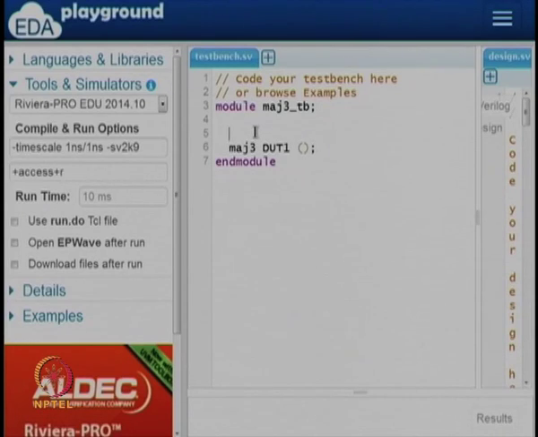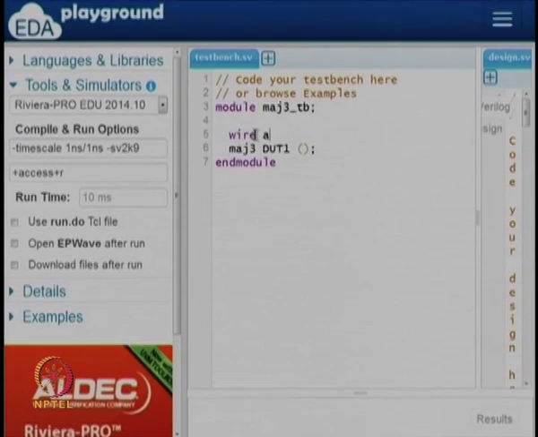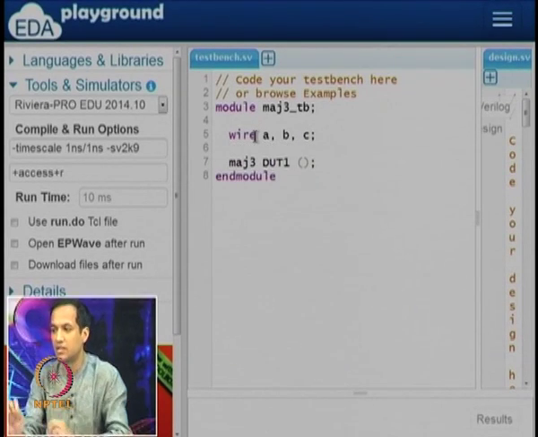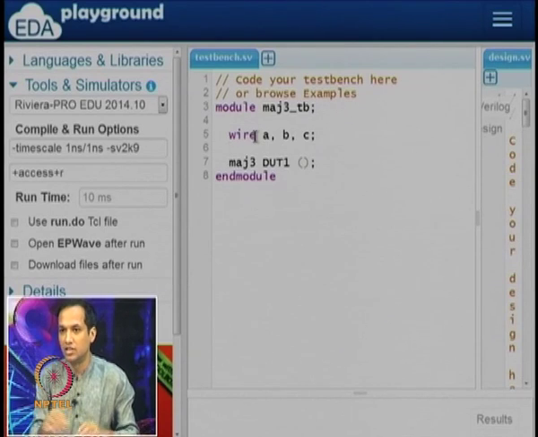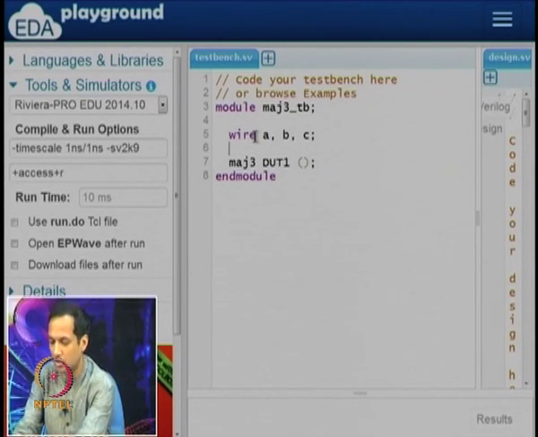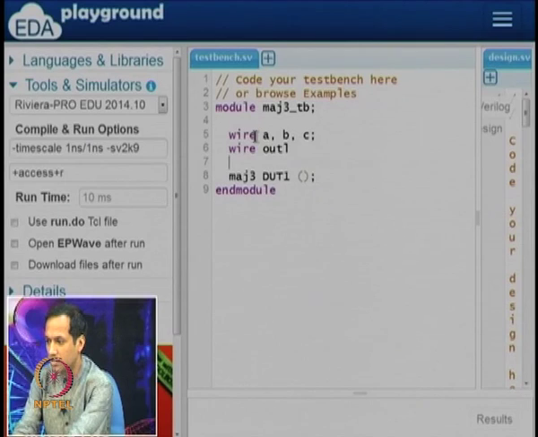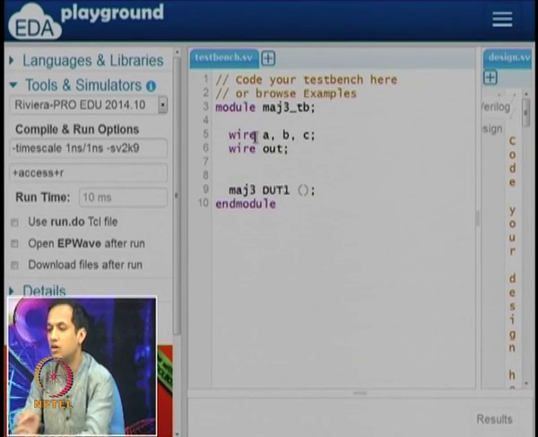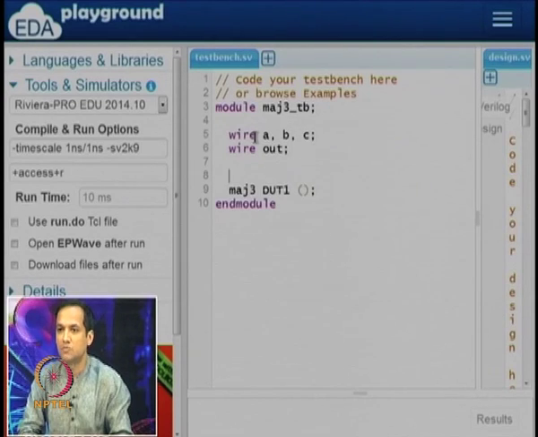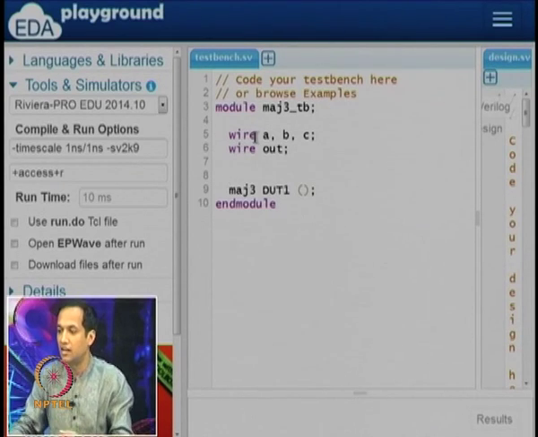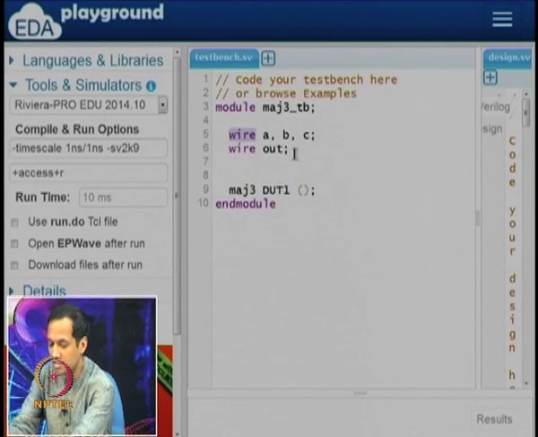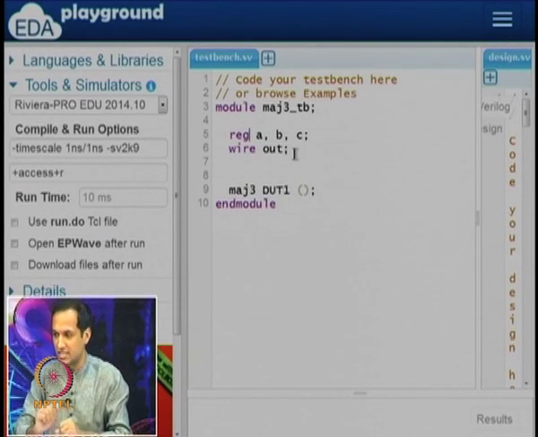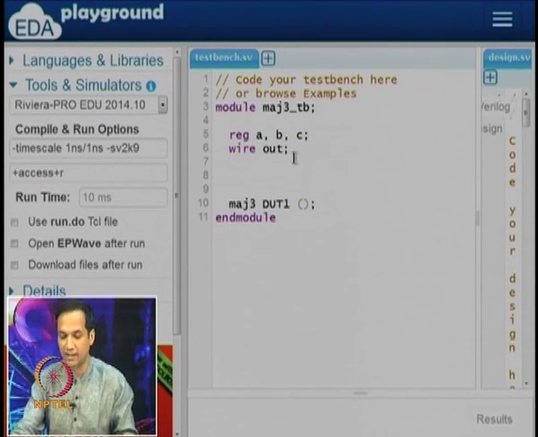To do that, I need 3 wires A, B and C. These are, remember, wires that are local to the test bench. These are wires that you have to connect to the power supply and whatnot, and I need a wire called out. One thing: Verilog is case sensitive, which means small a is different from capital A and so on, right. We need to remember that, and even though these are wires, I am going to temporarily name them regs. We will see the distinction between regs and wires later. I know that it should be called regs now, I will put it right away, right.